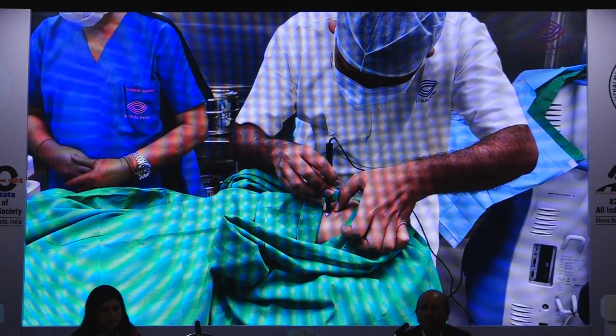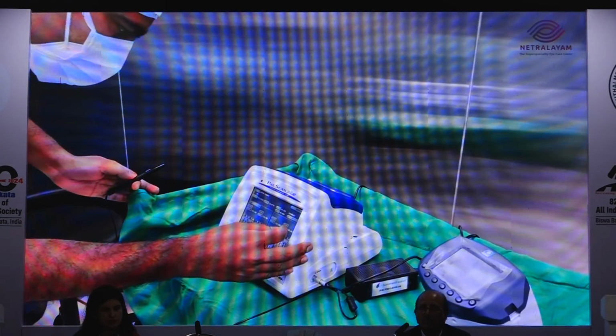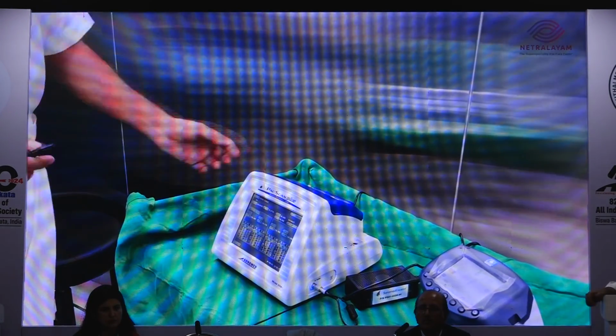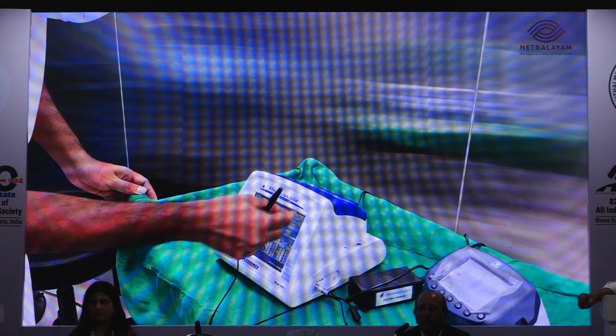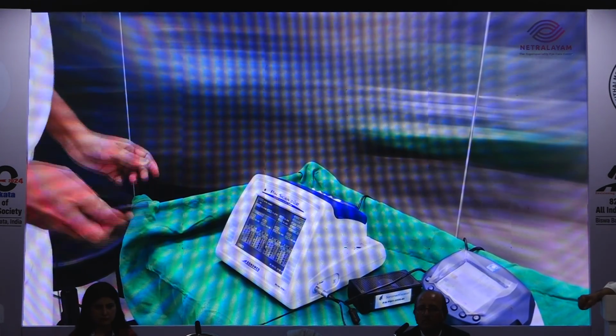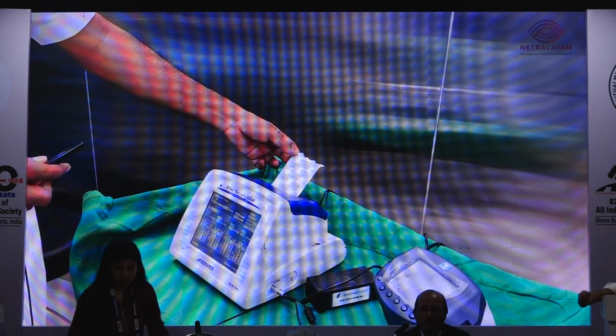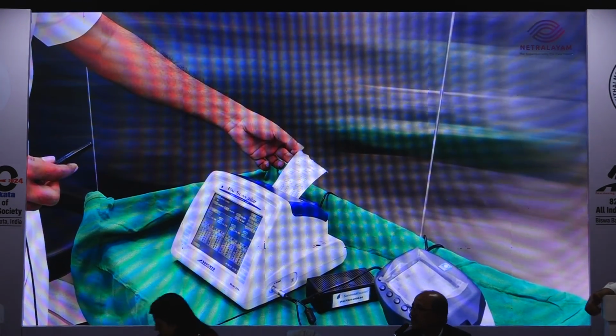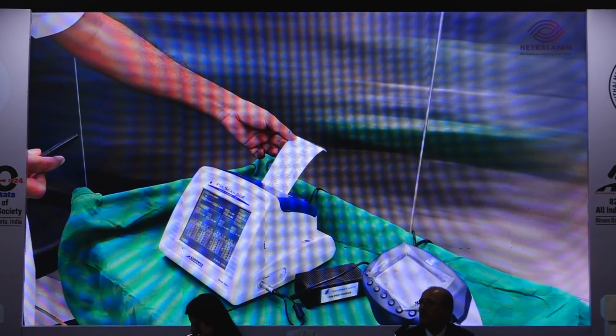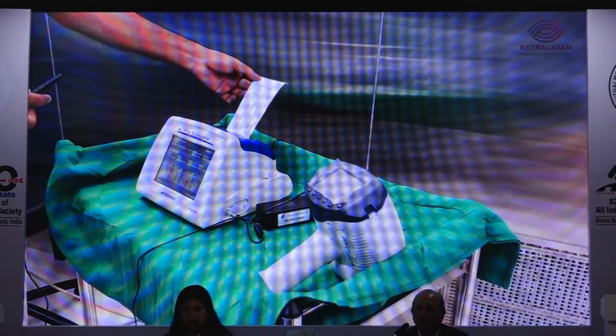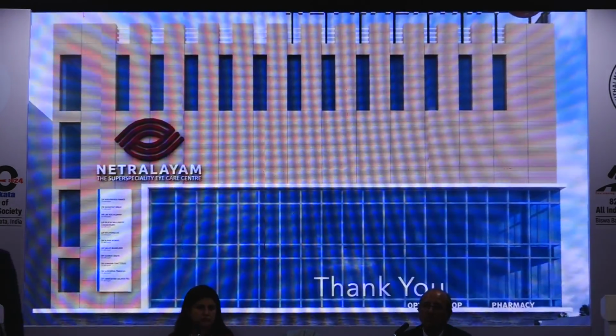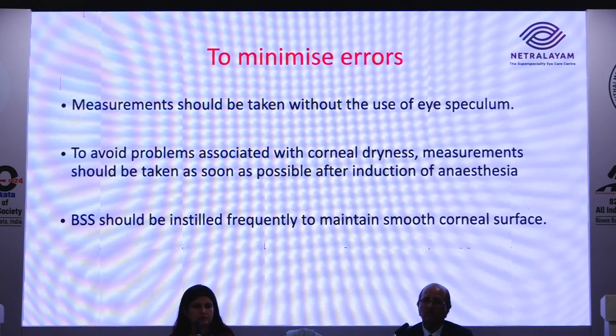after the initial keratometry, the axial. One thought process is that contact method should not be done before any cataract intraocular procedure. But in that case, we will be subjecting the child to a general anesthesia twice. So this is a compromise in between. Once the biometry is done, then the eye is cleaned and properly draped.